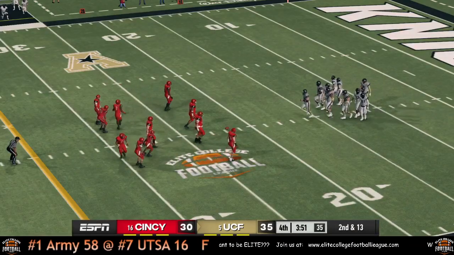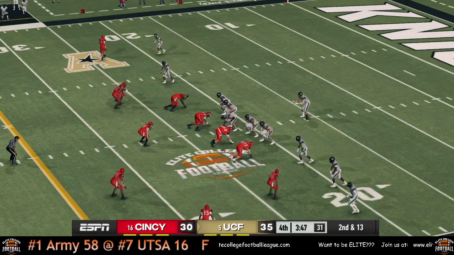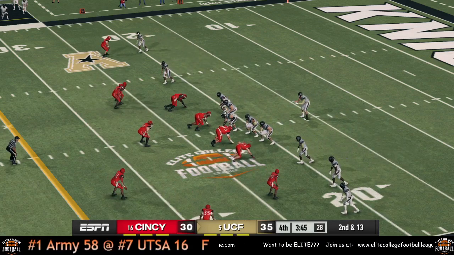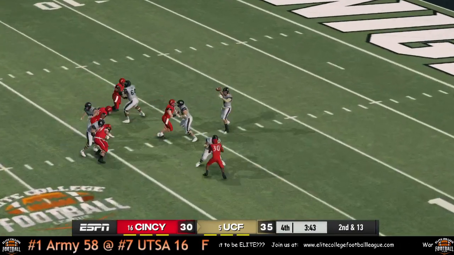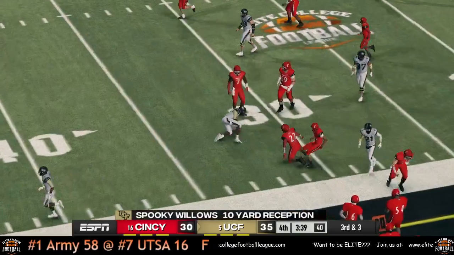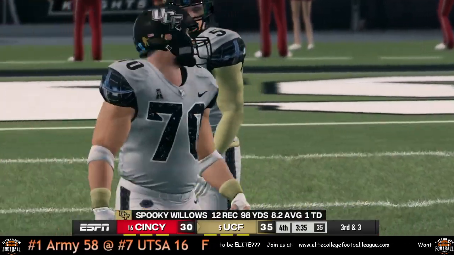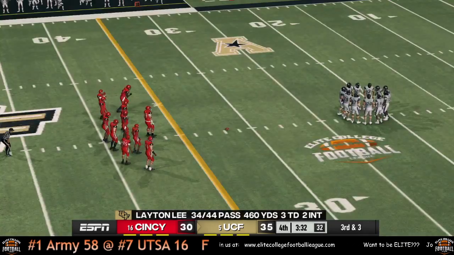From their own 22-yard line, 2nd down. Empty backfield, quarterback in the gun, 5 wide receivers. Slings it, and they make the stop at the 32-yard line. Gain of 10 yards. That makes it 3rd and 3.